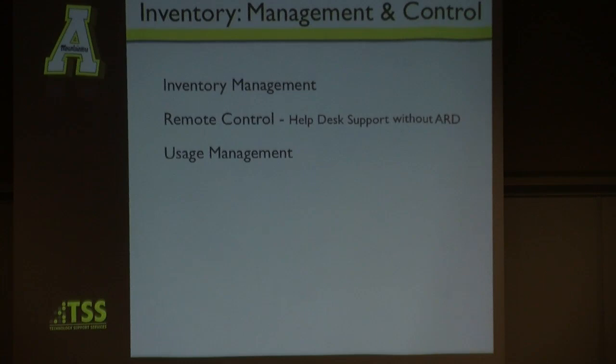So inventory management. Before Casper, we had a guesstimate of how many Macs we had. We had less than a guesstimate of what they were running OS-wise, application-wise. We just didn't know. We didn't have any way of tracking it. With Casper, I can run any report on any part of that system. Who are the Macs that have 90% of their hard drive filled and are running 10.5 and need an update? I write a little custom search in my inventory, I pull it up. I know everything that's happening to every one of my Macs at any time. Real big, important for me.